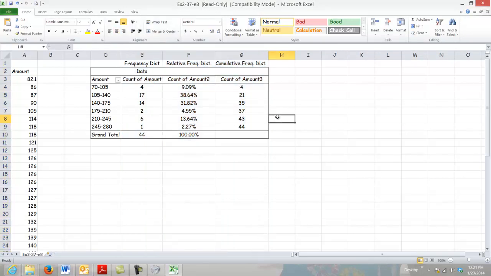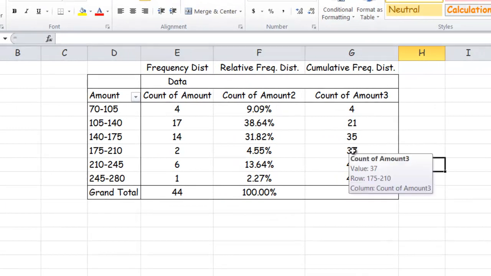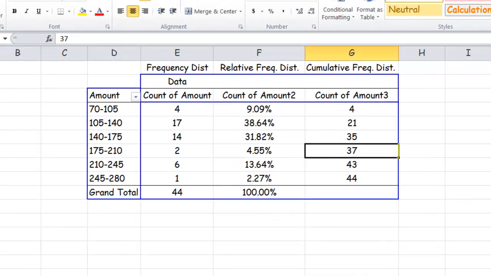This information here is quite useful because it allows me to understand the cumulative amounts of receipts that have been acquired by this ski rental shop. So for example, if I look at 37, I can interpret that as there are 37 receipts between the amounts 70 and 210. Okay, so for example, 43.